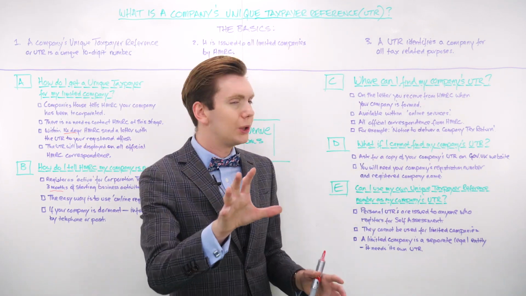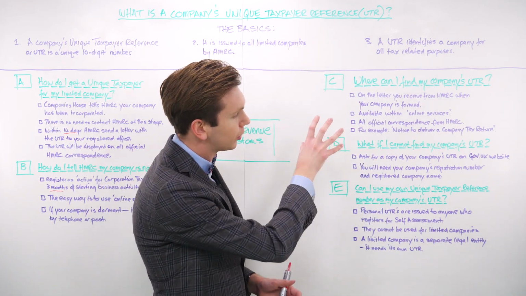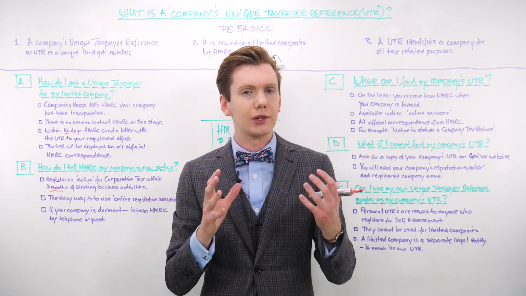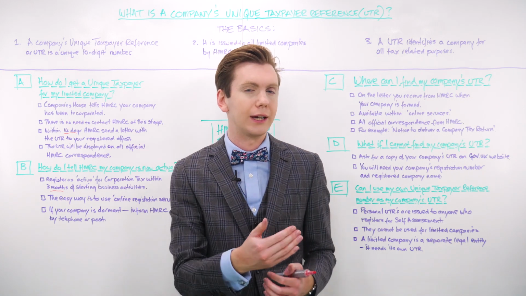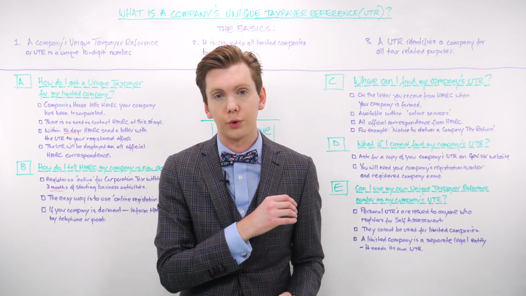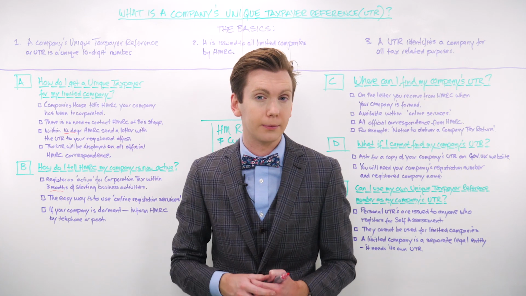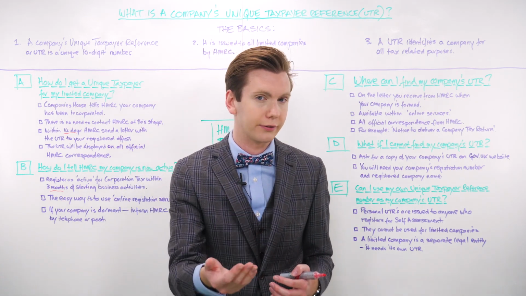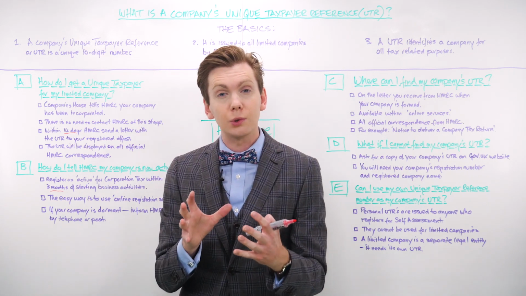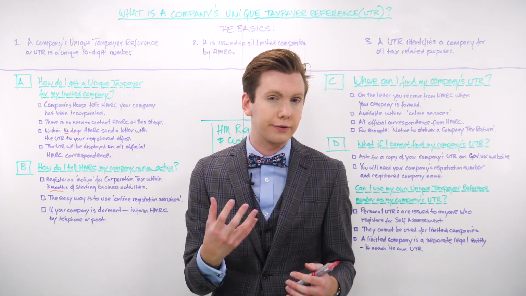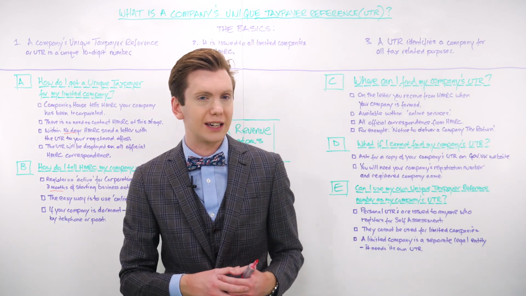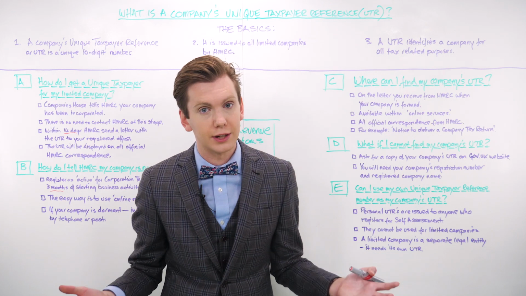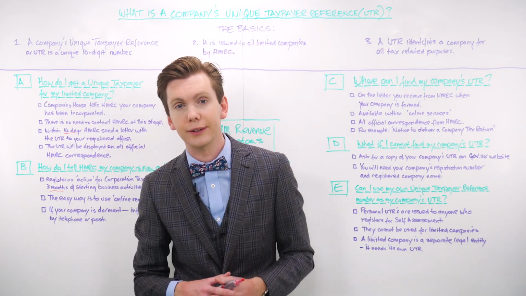So, where can you actually go about finding your company's UTR? Now, your unique taxpayer reference is printed on the letter you receive from HMRC shortly after registering your limited company, as we saw earlier. It is also available within the online services. It will also be displayed on all other forms of official correspondence from HMRC, including the notice to deliver a company tax return and any payment reminders that you might receive.